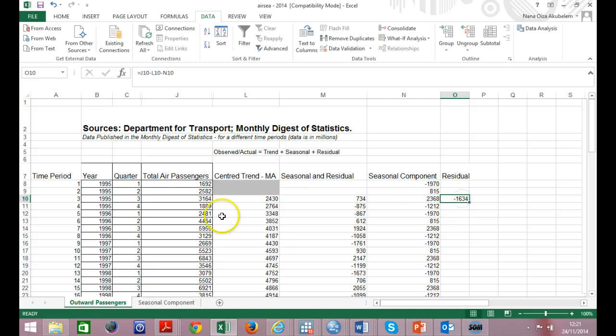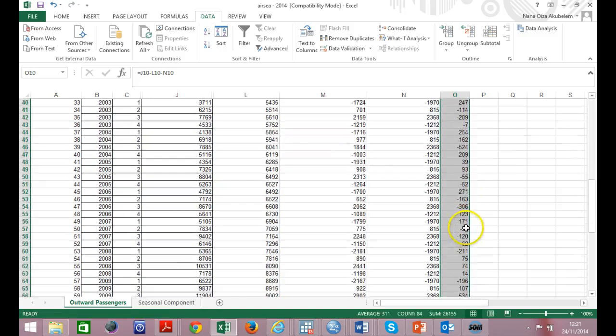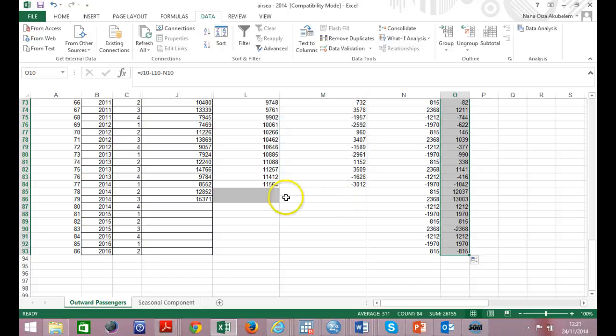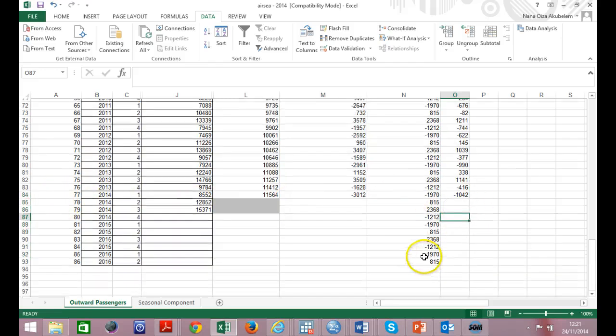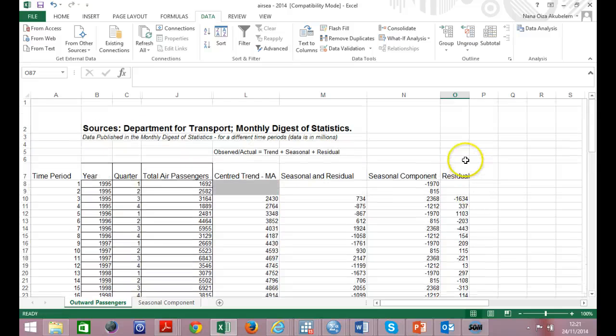So this is the residual for quarter 3 1995. If you double click it, you copy it all the way down. Now make sure for where you don't have a trend, you don't work out the residual. So delete everything from quarter 2 2014 because you don't have a trend. So this is the residual.